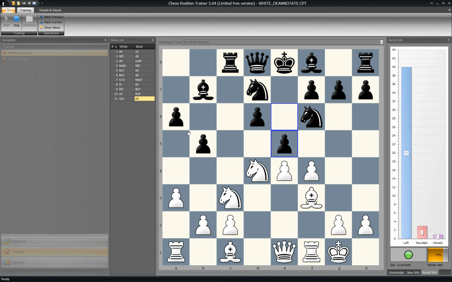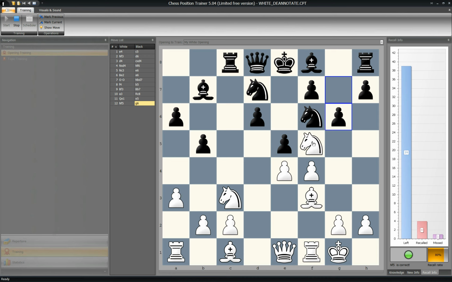I definitely need to review this a little bit more, because I'm not sure if this is my repertoire that I want to follow. So for this, there's this feature of mark previous, so this would allow me, in the non-training mode, to review this position and possibly update my repertoire. So now e5. Black could really play bishop to e7. I don't know why my repertoire focuses on this e5 move, because it's a little over aggressive.